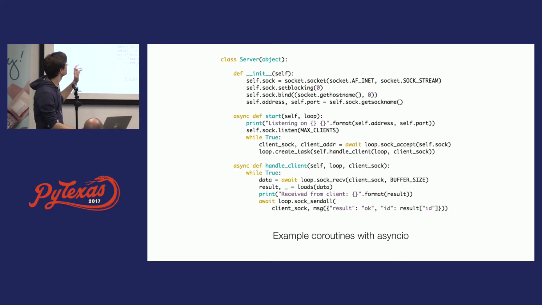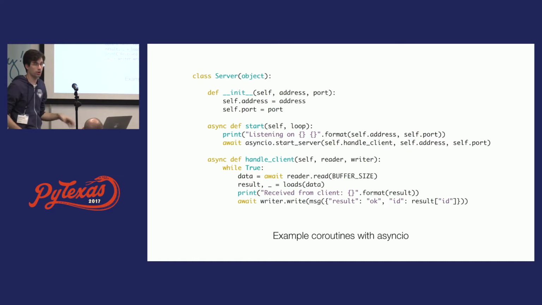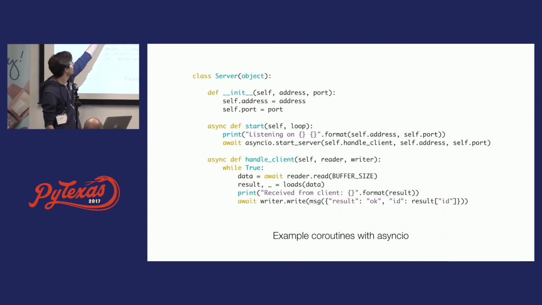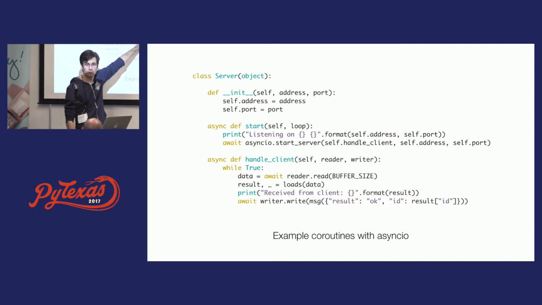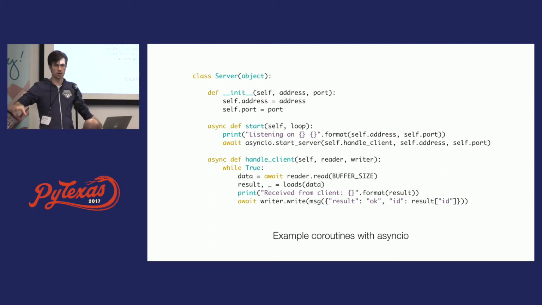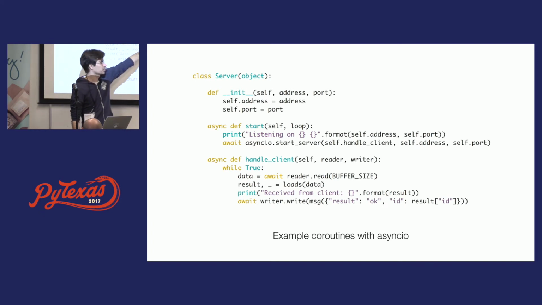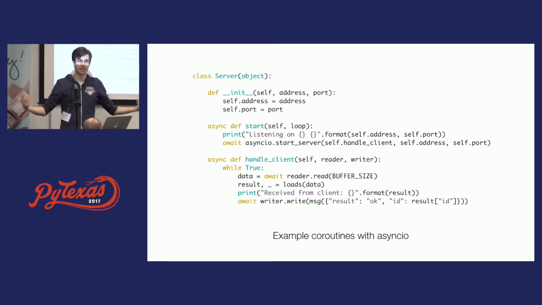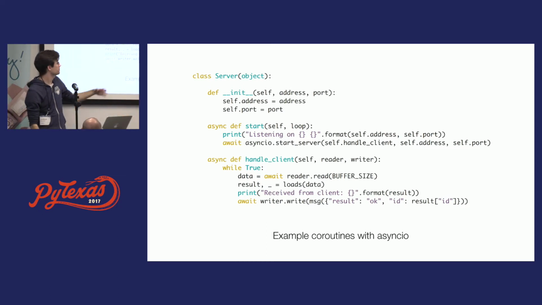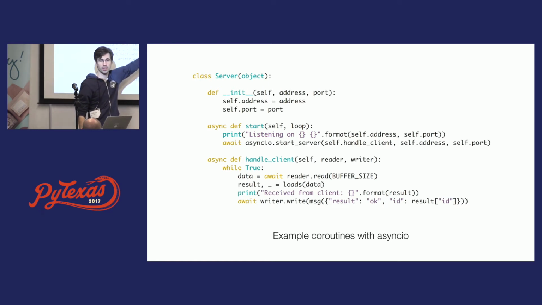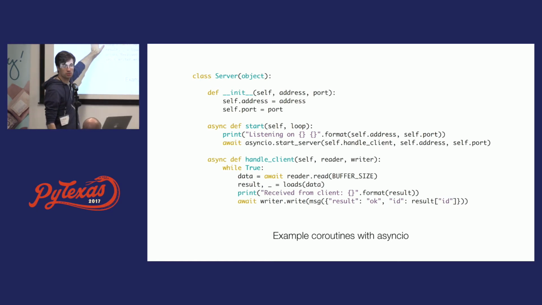And we can actually make it even simpler if I don't go and create my own sockets, because now you get TCP sockets and things like that inside of async IO. So now I can just pass in the IP that I want and the port that I want, and async IO will start the server for me, and it will handle all the TCP setup, non-blocking, and event listening, and now it's good to go. And I pass in a callback, but it's fine here. I need to run an individual coroutine for every client anyway, because I'm going to have lots of those in parallel. So it's fine that I call out, here's my handle client coroutine, which is an asynchronous method.